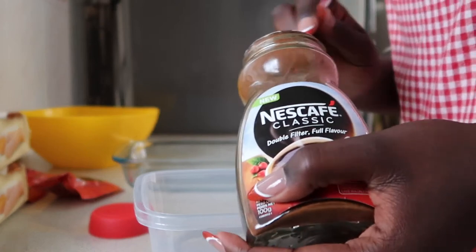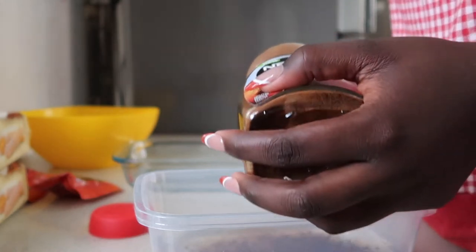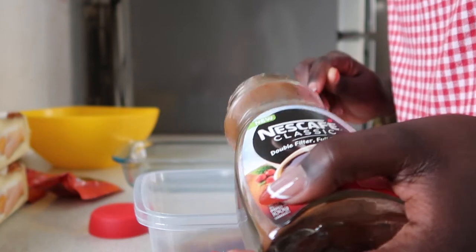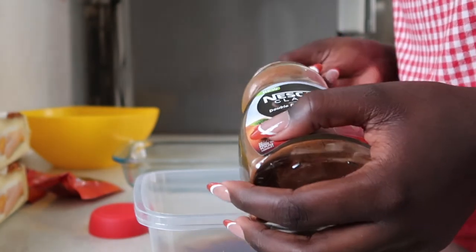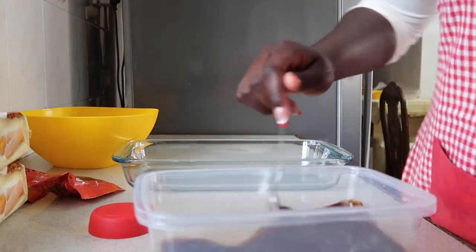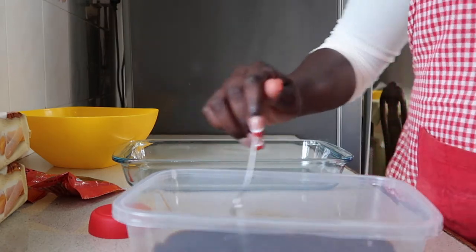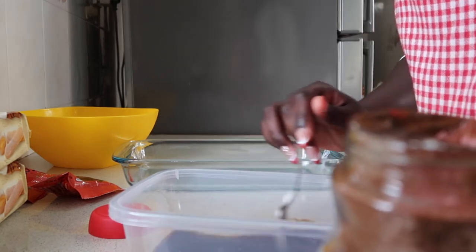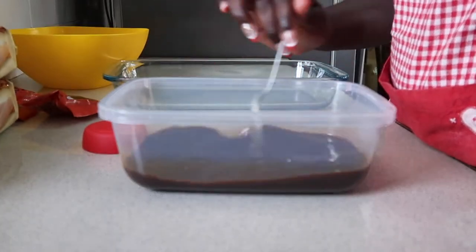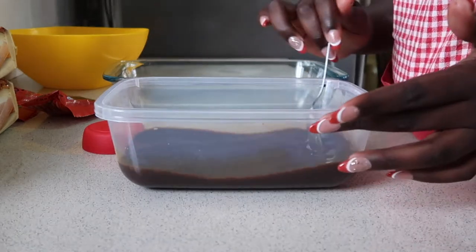So right now what I'm starting with is 1.5 cups of water inside there. So I'll just add coffee inside. You can add as much coffee as you need so that you can make it strong. So I kept like 4 of those tablespoons and then just stirred it in. You have to ensure that the coffee is quite strong. So I'll just continue to stir it properly, and you can see how strong that color is.